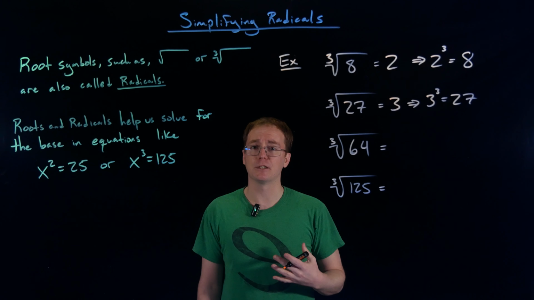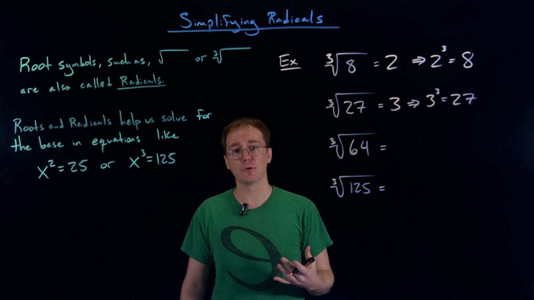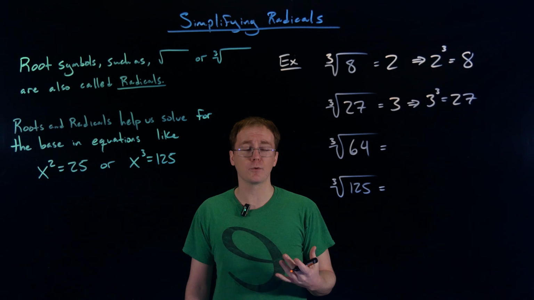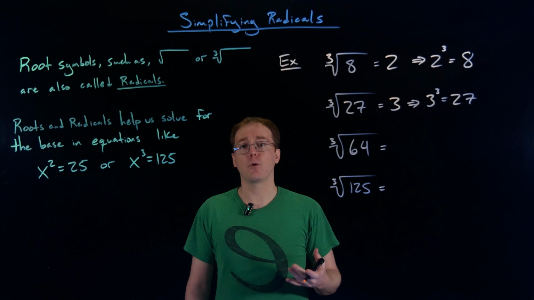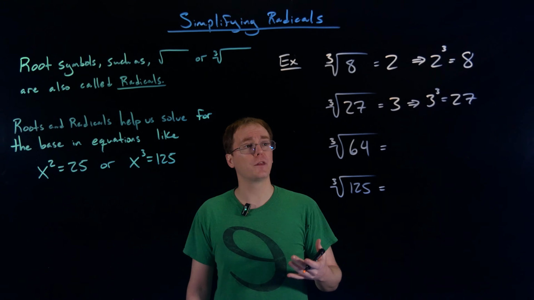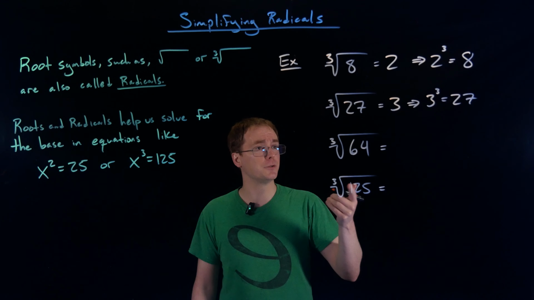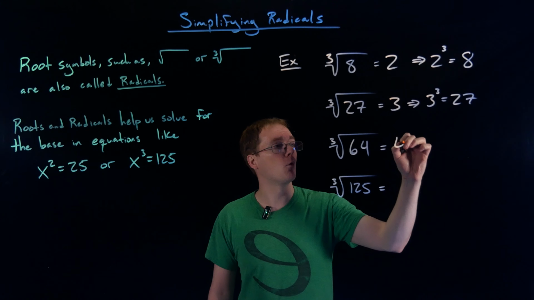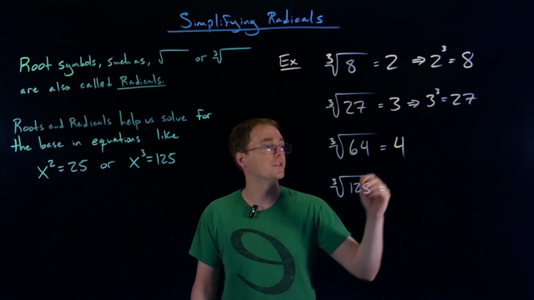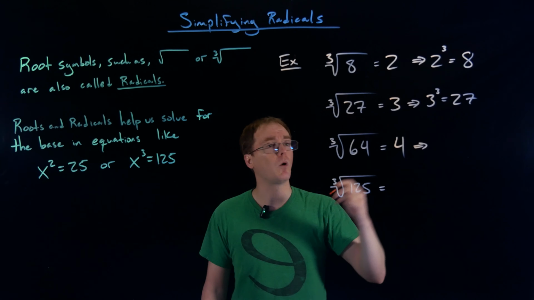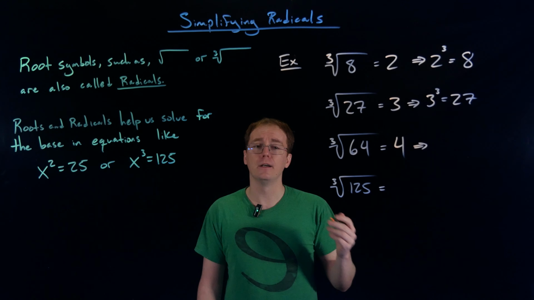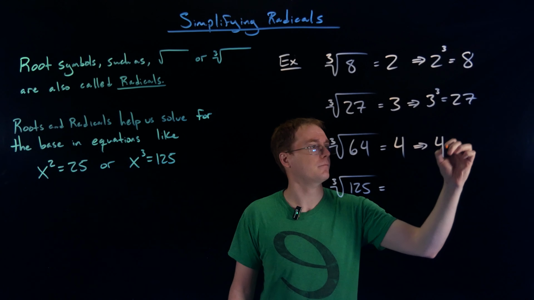The next one on our list is asking us to find the cube root of 64. This might start getting a little bit trickier. And again, having a table to reference can be really, really helpful for this process. And so we can just look up or create this table that shows all the different powers of 3 of our small integers. And if we do that, we should end up finding that 4 raised to the power of 3 is 64, and that is exactly why the cube root of 64 is equal to 4.